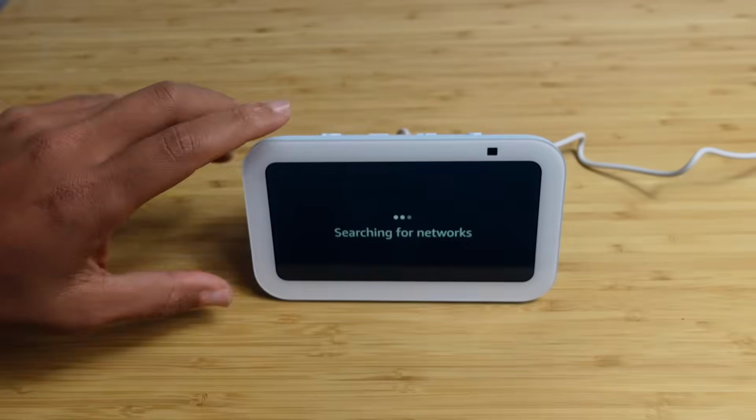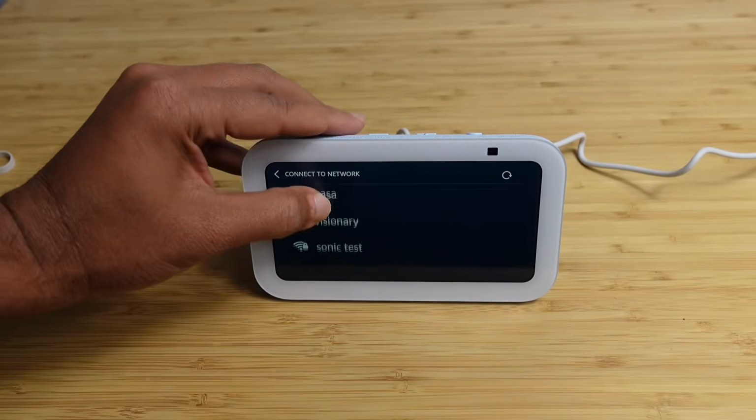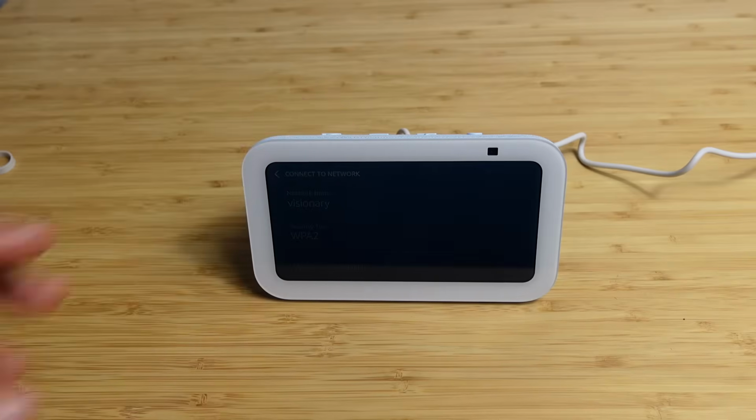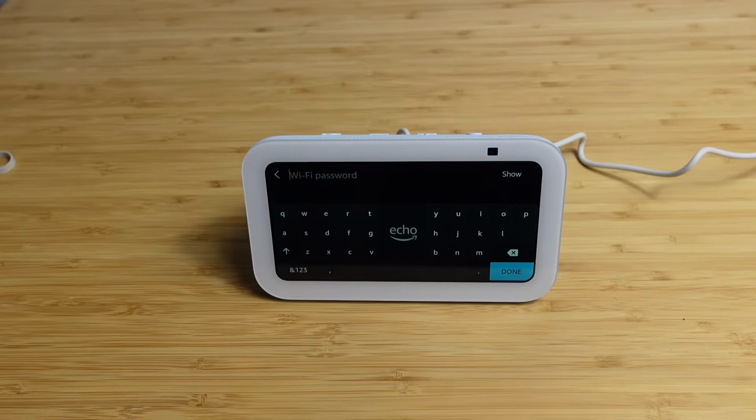So we'll go ahead and hit no, and it's going to search for networks. So now it's searching for wireless networks nearby, and you're going to go ahead and select your wireless network in order to connect it to the internet. You'll need to type in the password for that, so I'm going to go ahead and do this off camera, and we'll be right back.